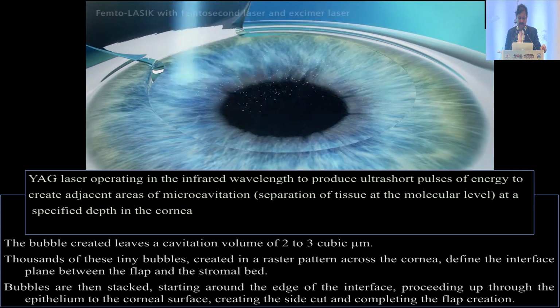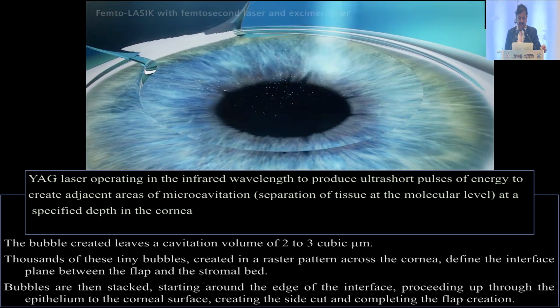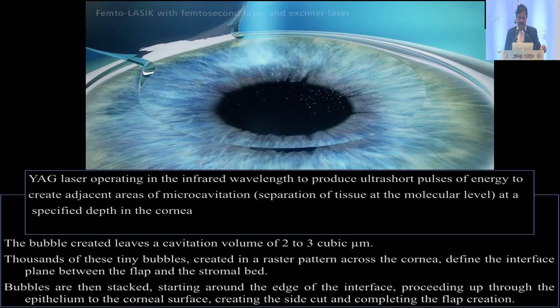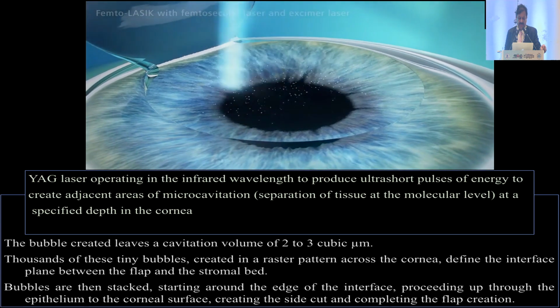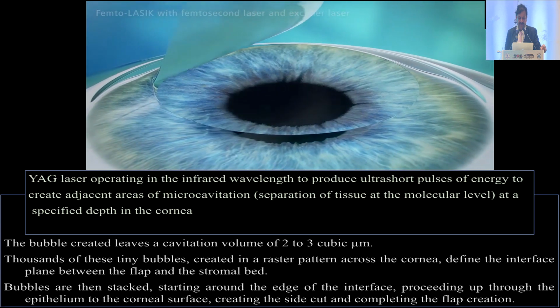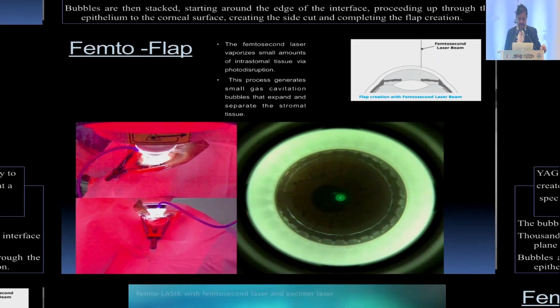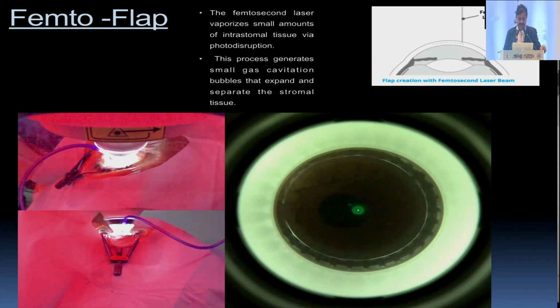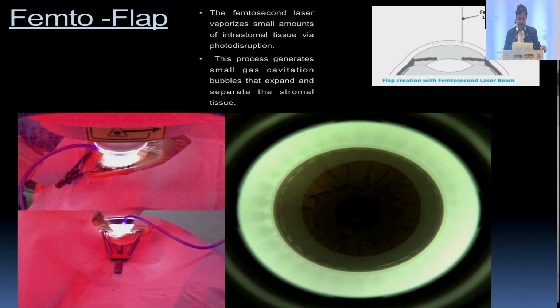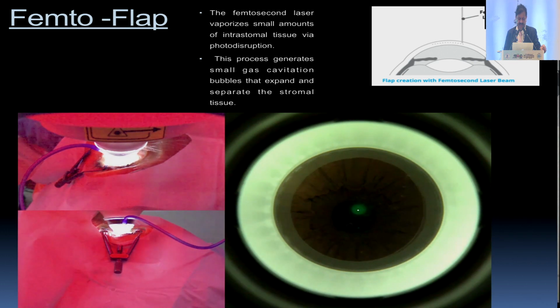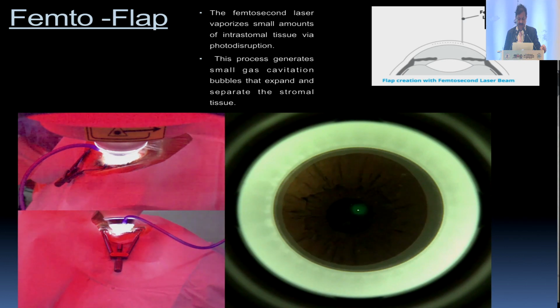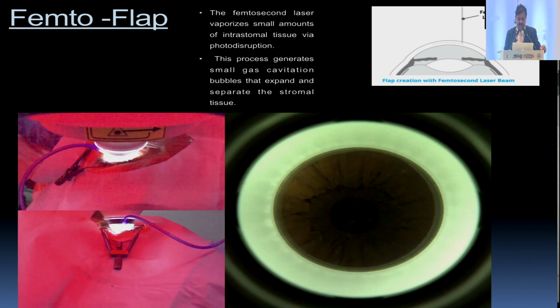So this is how the femtosecond laser actually works, and then you do an excimer ablation and keep the flap back. Most of our practices have now shifted from microkeratome to femto-based flaps. This is how I use the 800 platform. It takes essentially 5 seconds. You can center the flap, just watch carefully, it is just a blink of an eye once you dock, and this is how the flap is created.